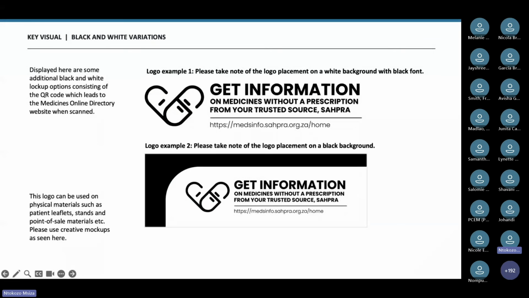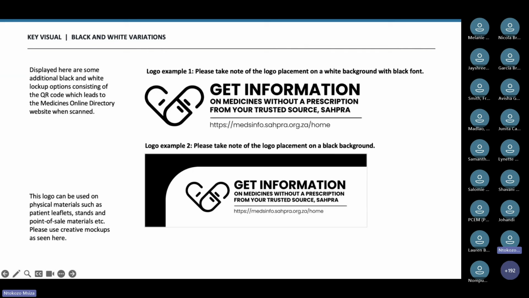You can also use the logo in black and white. We have had some questions that when it comes to printing on products, on packages, it might be more expensive to include the SAHPRA logos on the current existing colors of the brand.